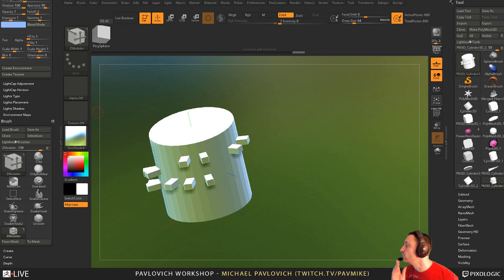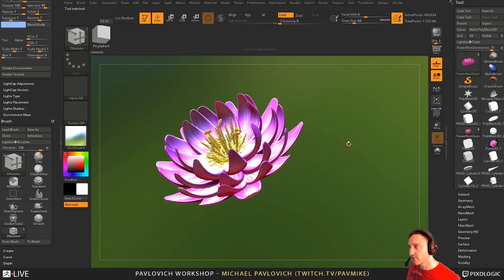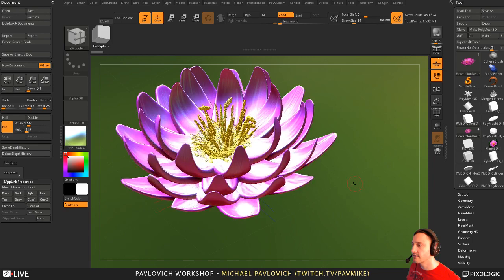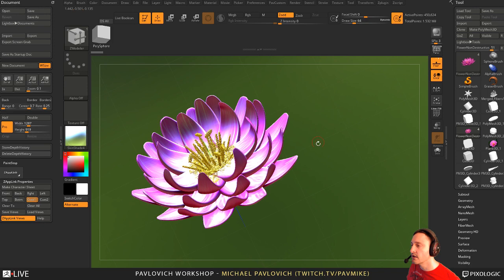Yes, I like Babu says on Pixelogic Twitter, Ask ZBrush. How to fix camera so you don't lose your position to leave this camera for your render. Yeah, so let's talk about that. So in here, a couple different ways to do that. You can go to Document here, you go to ZapLink Properties, and you can save any view. So if I really like this view here, I can say custom one, and now anywhere I put this thing, I can go back to custom one here, and it'll snap.